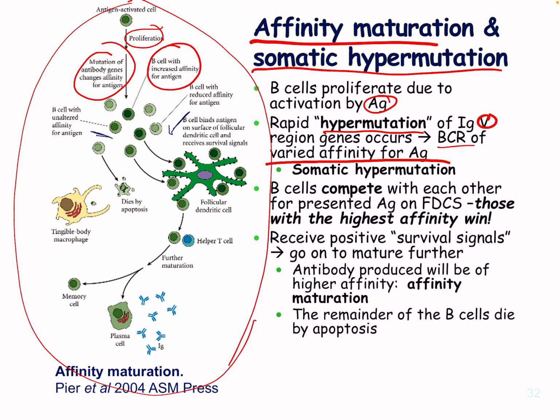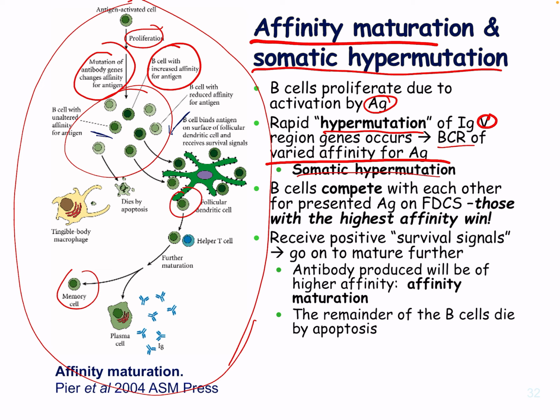B cells with increased affinity will be chosen to develop further, and this results in stronger binding. So these ones that have better activation by this certain antigen will be the ones that are cloned and produced in more detail and will actually be our memory cells, the strongest. So essentially it's a form of natural selection. Through this, what's the most powerful, I guess you can say, will survive and proliferate.